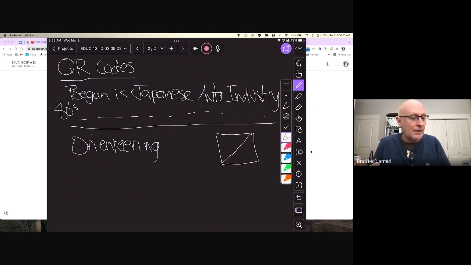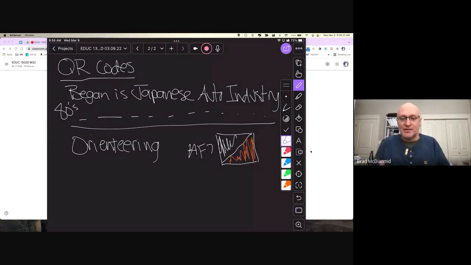So old orienteering, I'll call them like clues, I guess, used to look like this. And on one side, they were typically like orange or maybe red, and on the other side they were just white. And then they would have a number on it as well. And so as kids are following this map, they would write down, I don't know, like AF7 was the thing, and then they would go to the next one, and on the map they would have to gather all of these numbers as fast as they can, and again, they'd be run through the bush and all over the place to collect these in the fastest amount of time.